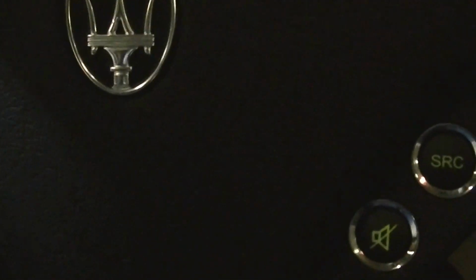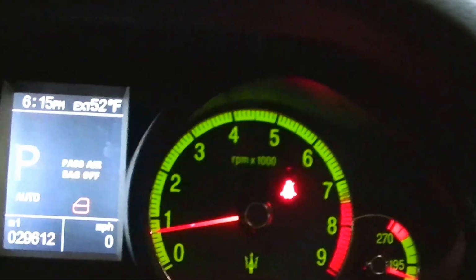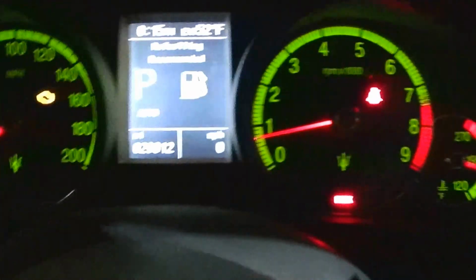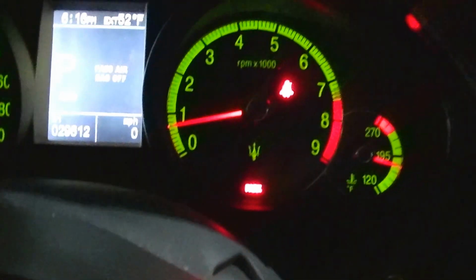And the keyhole. The key in. That's our Ferrari car. So the check engine light is on, it can stay on for 10 seconds. That's their way of knowing that the car is performing its check, like Lexus has system checks, so see, it goes away. Okay, so it has sport mode, turn off traction control, turn off the parking brake if you want, which I wouldn't advise. So this car is in flawless condition.